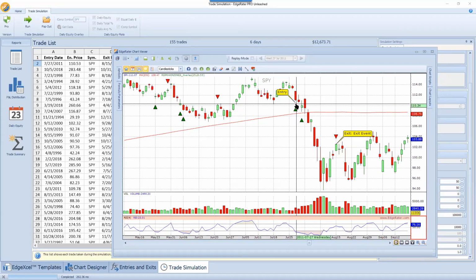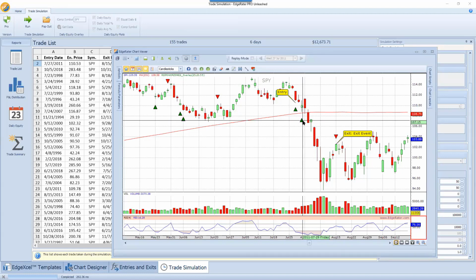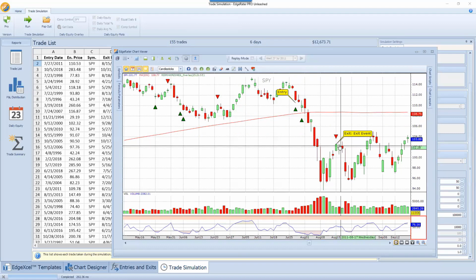So you can probably guess why this is pointing to a non-existing price. Any guesses? There were 2 entries, and this is giving you the average price of those entries. That's the way this is reported. It's just giving you the average of the 2 entries, and then obviously the exit was down here.